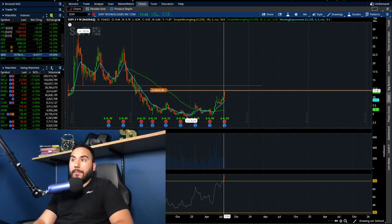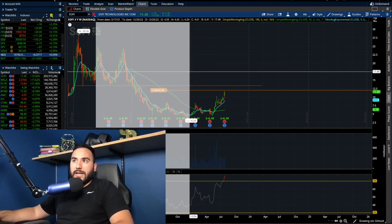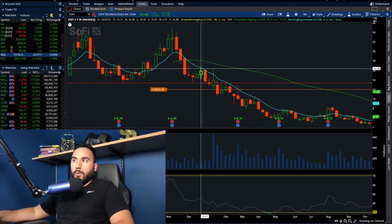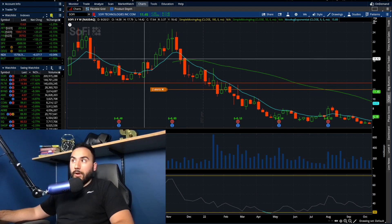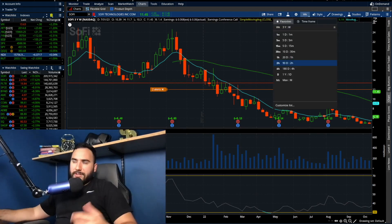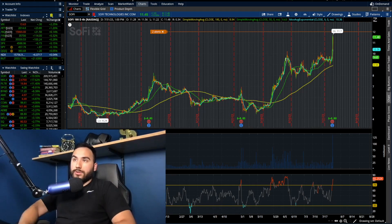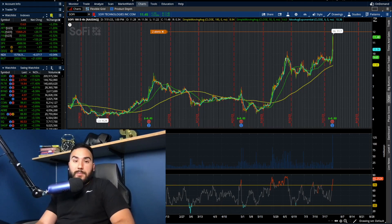That is the main level I'm personally looking at over the next couple of weeks. And if $13.50 breaks, hypothetically we're now talking a move towards $15.17. If we really get into the details of these charts, back at the end of 2021 we peaked out in the mid-$16s. And in September 2021 we peaked at $18.50, and we were even in the mid-$20s at one point back then. So we could get hot fairly quickly, even though we're already up a lot this year. Today was just one of those days where it completely exploded after they beat EPS and revenue.